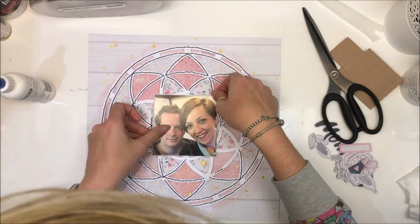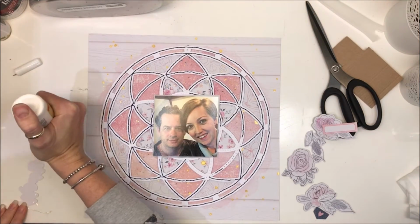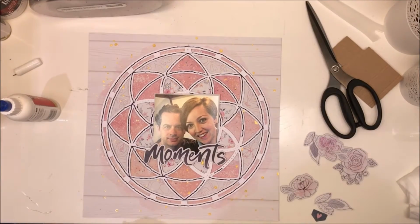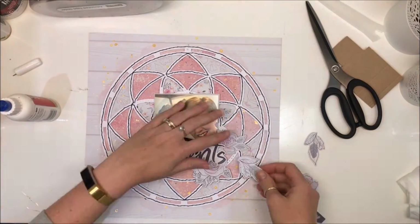I've given this layout the title Moments, as you can see here, because you don't get to 10 years marriage without lots of moments in between, and that's pretty much what my journaling is about as well, about how our life is all these little moments built up and added together to make 10 years.